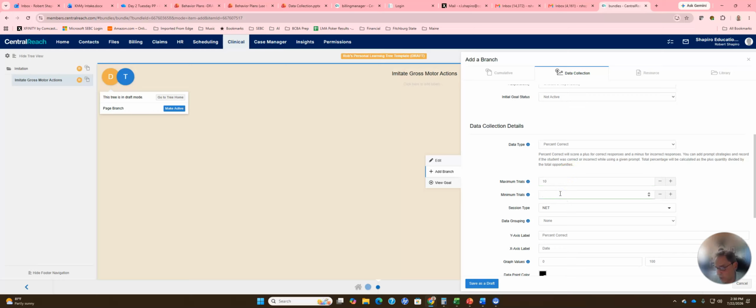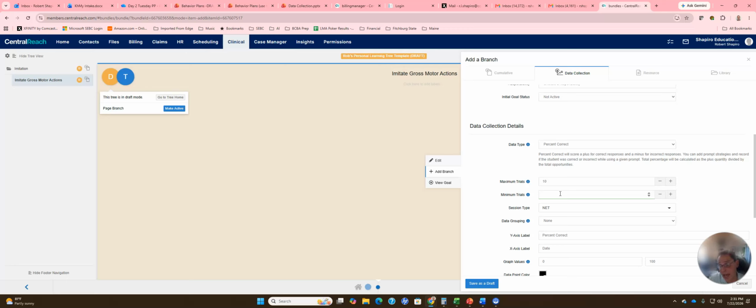Minimum trials is really interesting too. Minimum trials comes into play because let's say that your tech only gets to run 1 trial of do this with clap hands, right? If they only run 1 trial, the possibility is that it's either 100% or 0% for the day, right? Maybe we decide that if you only run 1 trial, that's not really useful data and we want to exclude that. Maybe there's a minimum number that you have to get to, otherwise we're excluding the data, right? Nothing magic about what you want that number to be.